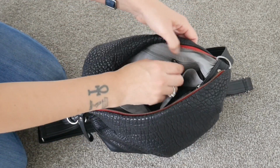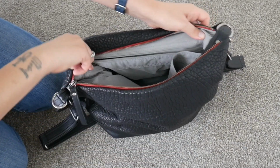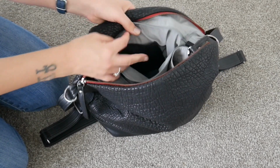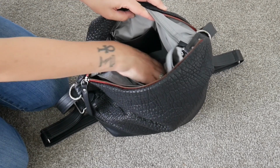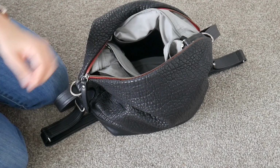Okay, so I'll do this back zipper first because that's it from the center in there. And this back zipper here is a nylon zipper, but it works quite well. There's a little slip pocket here, as I said before, and this particular one is black leather. I have a coin purse in here, and a business card too, with my hairbrush and hair ties and such. And then in the other part of the pocket, I've got a little coin purse with some penny liners, but there's still so much room in there.